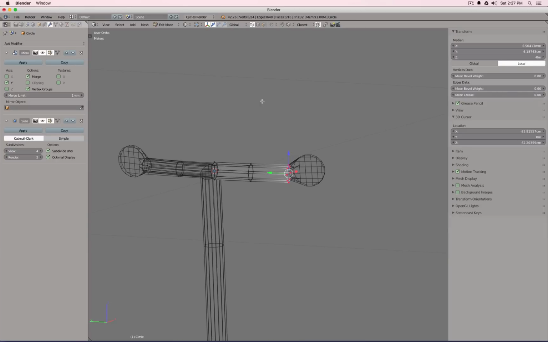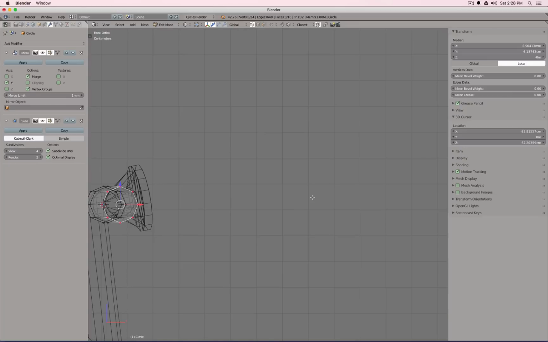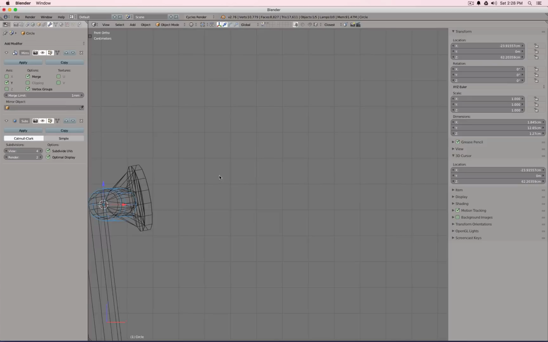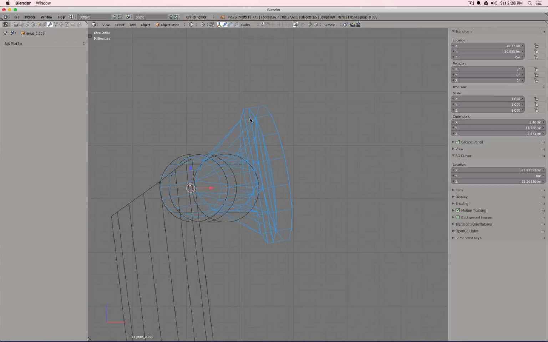So, question now is, how do we get this actually into a circular shape? So I have 1, 2, 3, 1, 2, 3, and then something in between. And check this one out. So I will go to the 3D cursor.